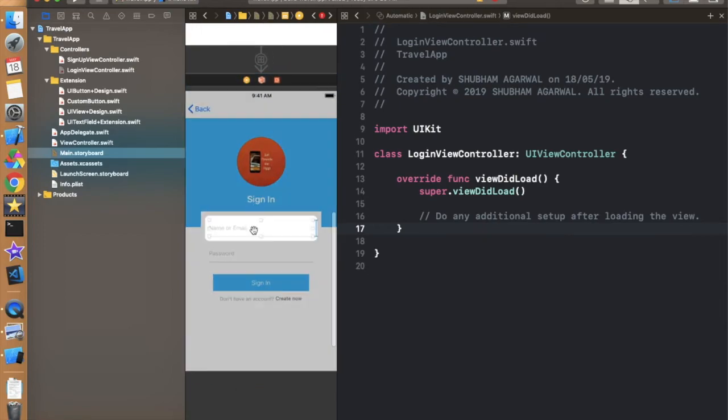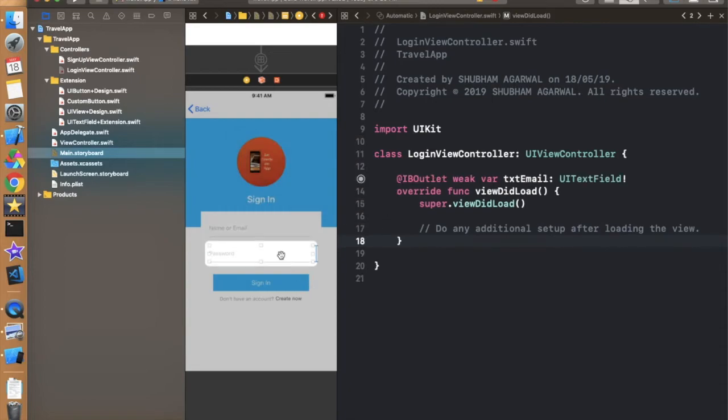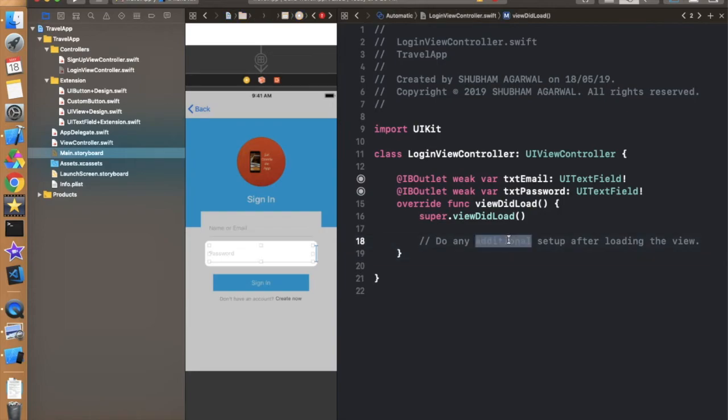Now let's create the outlets for these text fields. So txtEmail, like this, and txtPassword, like this, simply. And now we just have to give the images to the right views of these fields also.